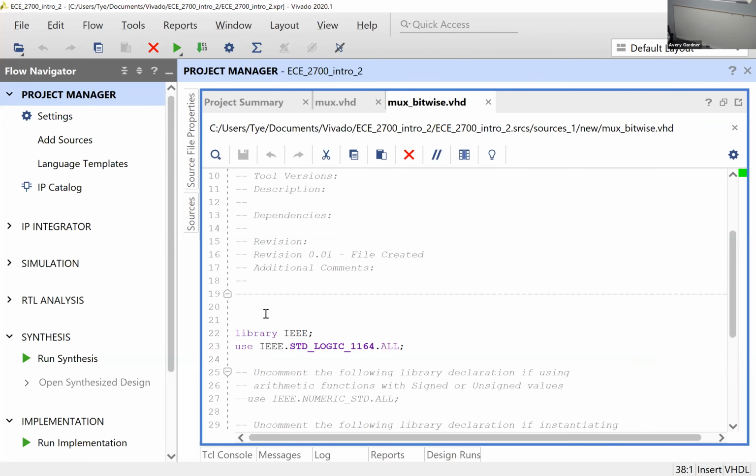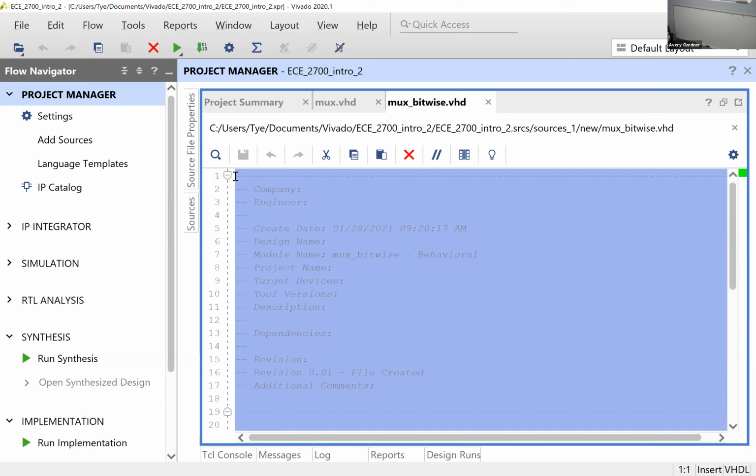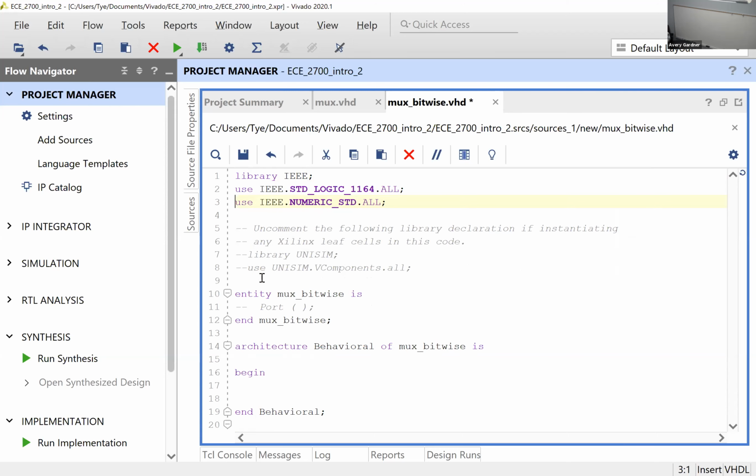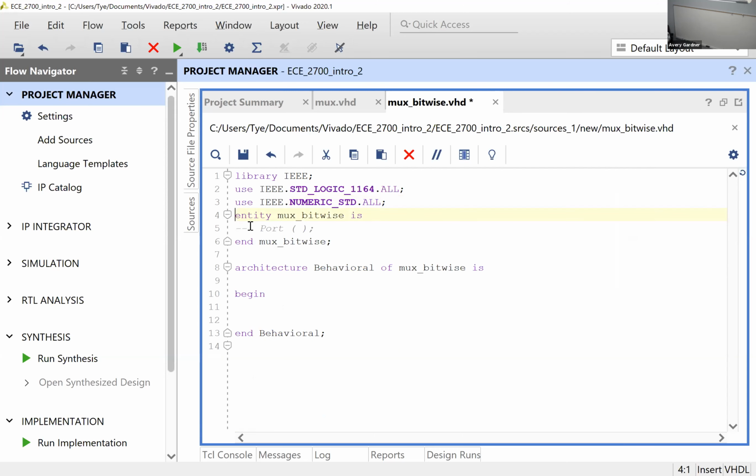I'm just going to go through that same process that I did before, where I'm just going to delete some of this stuff. Uncomment that numeric standard. Uncomment the ports. Okay, that's all. Now there's going to be one issue if you were just to copy. There's a discrepancy between this and the code online.